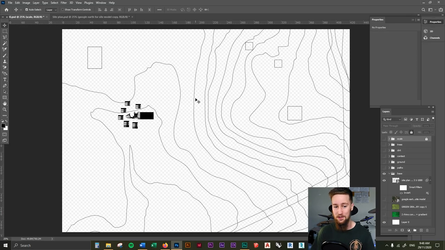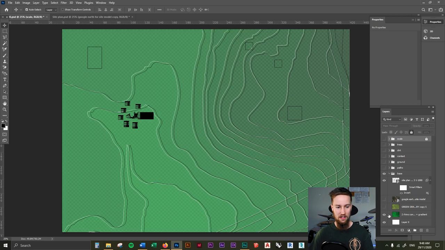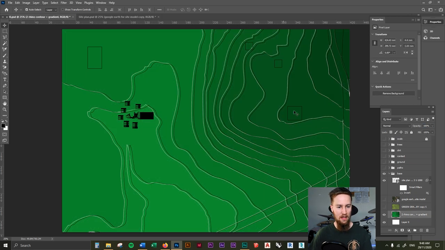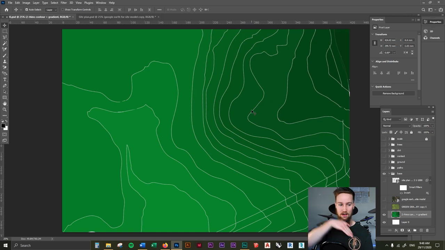Once you've got your contours made up in your Photoshop file and they are to scale, now we can go ahead and create some of these base layers. So the first base layer we've got, I'm going to just turn this to 100% opacity. There's just a gradient going from one side to the other. And if we turn off this template layer, you can see that between each contour, there's a slightly lighter color, which is showcasing it going down in elevation.